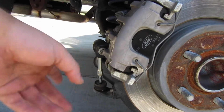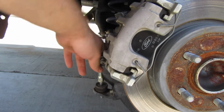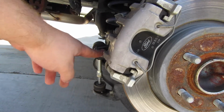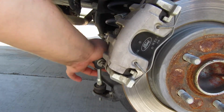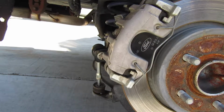Alright, so now I encountered that this guy has to go down for the sway bar to be able to move up and down. So I didn't take off this one. The other side I did. This one I thought I had to, but it seems it doesn't. It may give me some more clearance later on, but just a very minimal amount of clearance. So let's move to the other side.